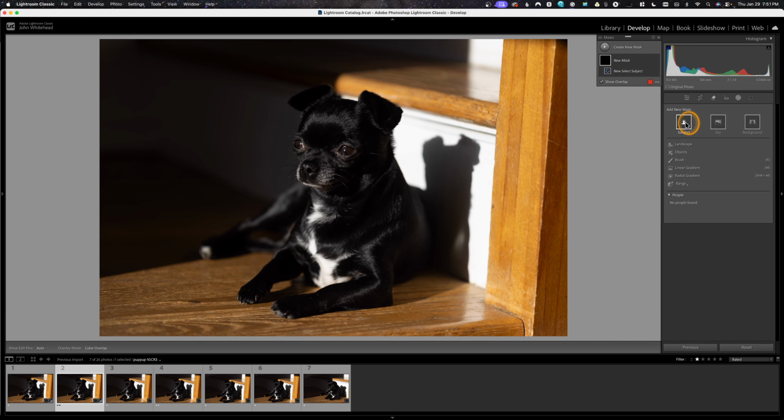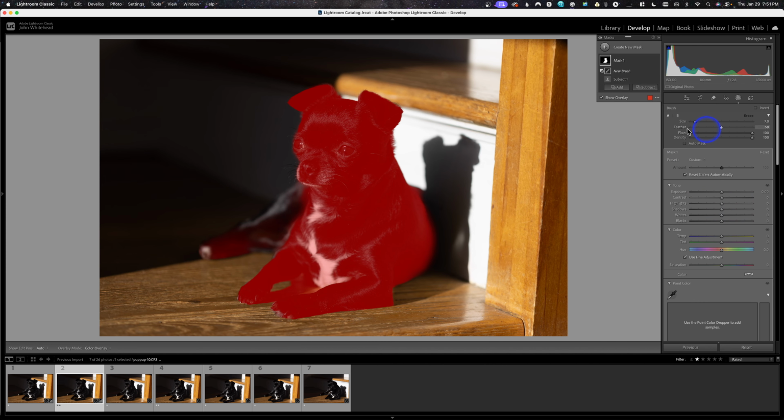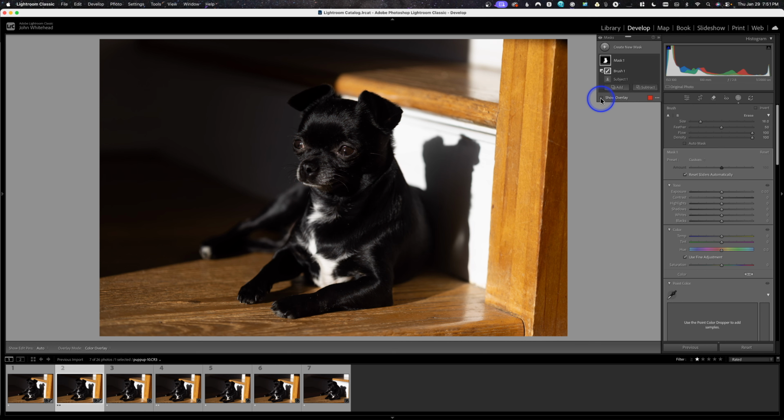So we're going to hit that subject, all right, and it picked up that little area. So we're going to hit subtract. We're going to use the brush just because that's the easiest thing in the world to use. We're going to come in here and take that out of that area because I don't want that to happen. Now, what that's going to allow me to do is adjust my image, all right? Now, if I don't want to see the mask, I can uncheck this, but when you start to adjust, it automatically gets rid of the mask, and then when you let go, notice it doesn't exist, and to get it to reappear, you would just click it. In this case, I don't want it.